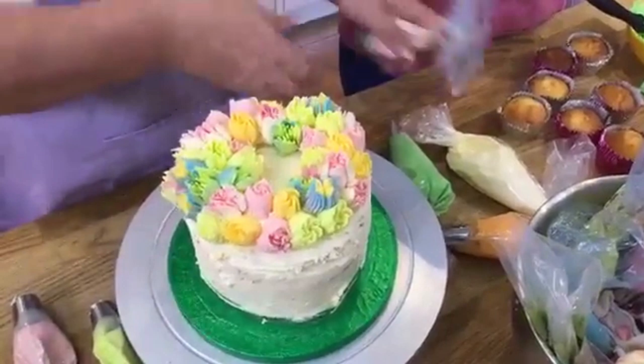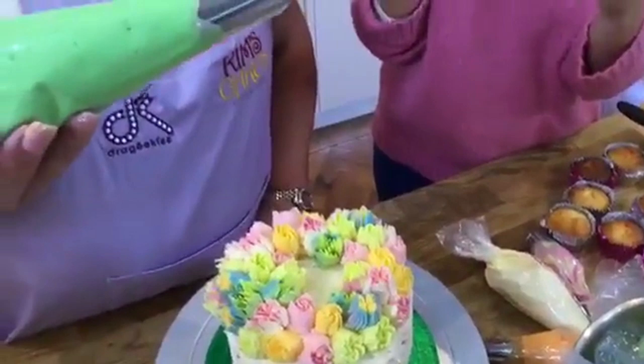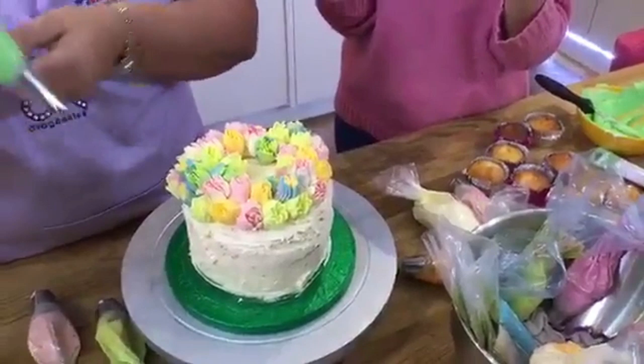So the Wilton 352 has got a Big Mama one. It's not called Big Mama, I've just called it that. This is called the 366 Wilton. It's exactly the same price as the 352. So you get the 352 in your set, but I would certainly invest in buying one of these at $199.